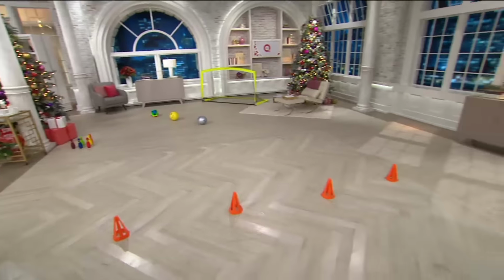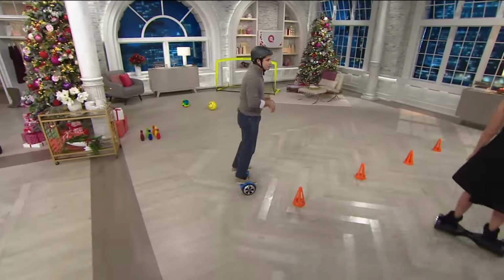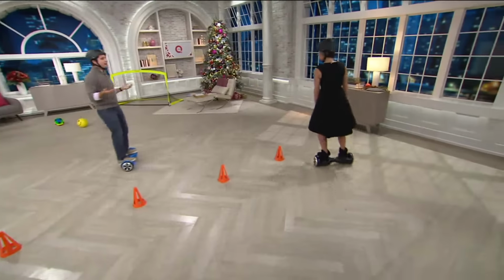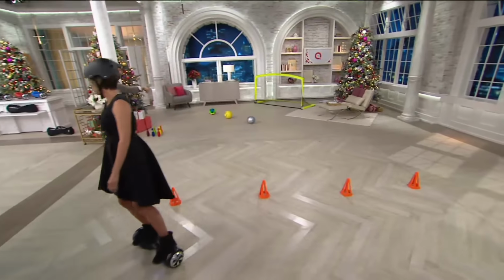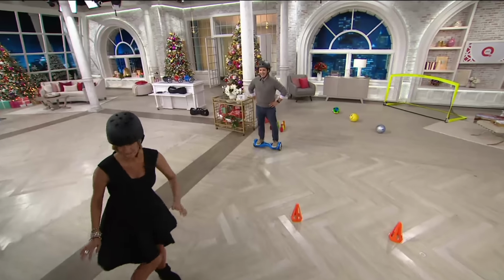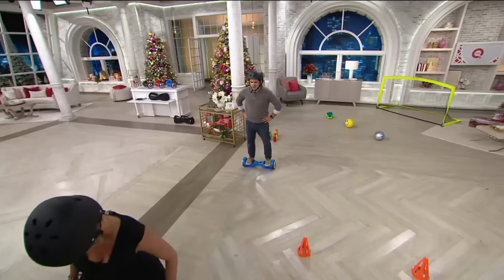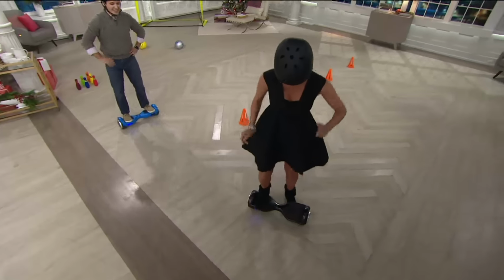Now let's have a little bit of fun here, because not only can you ride it around and go to the neighbor's house, but let's say on a rainy day you're stuck inside, you could jump on this and try some. Wait, hang on. Right there? Hang on. I was busy looking at Nick Chavez and I took my eye off the ball. Okay, keep going. So there you go. Step right on. Sorry, Nick. Nick was taking a picture and I was kind of posing. Okay, sorry. So go ahead, step right on.